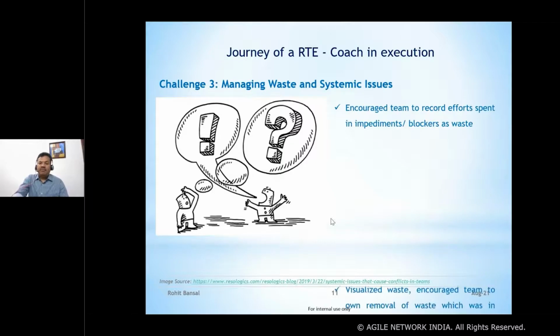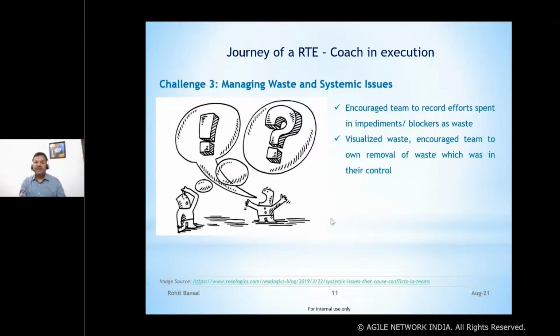When we had this data, I started visualizing the waste data in a dashboard, and had a regular meeting with the scrum masters to review it every sprint and understand what teams are doing to remove waste within their control. Waste is generally something in the team's control, whether it's upskilling challenges, how to handle the environment, looking up SMEs, or process issues. Whatever is in their control, they should own. So we created a culture where teams own the waste removal process and add it as a sprint goal, picking one or two items from their waste as an improvement objective for the next sprint.